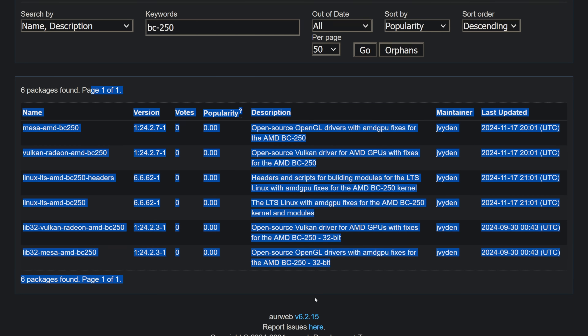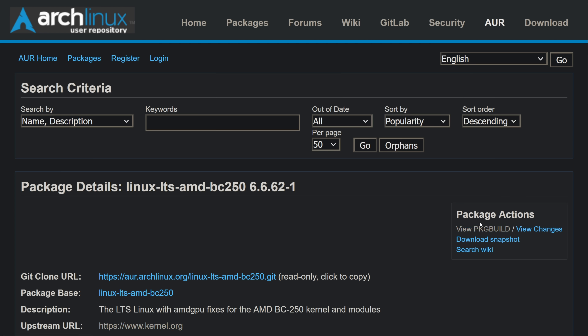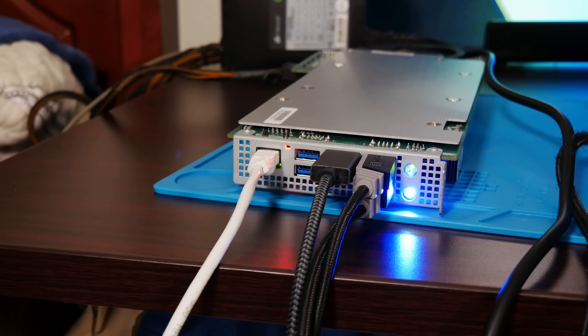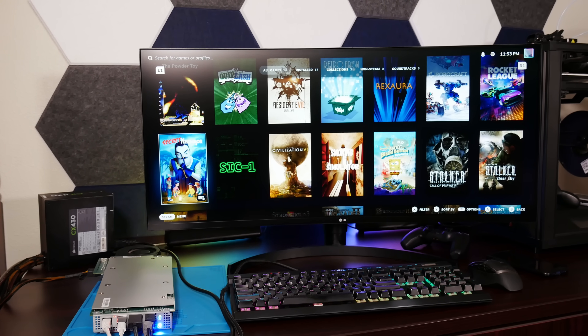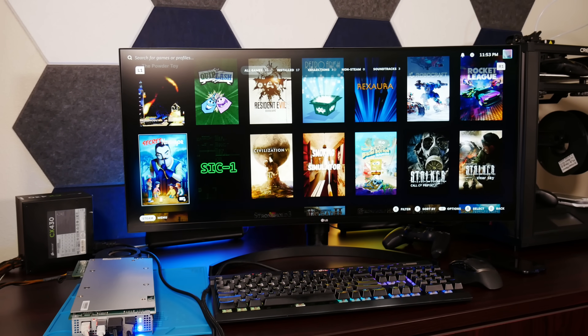If you're savvy with Arch Linux, we have all of our package builds with the patches we made on the AUR, so search for BC250 and you can build those if you have a blade to test with. With all that finally figured out, I had a pretty cursed blade-shaped PS5 computer running Linux, and we even went through the effort to install a GameScope session, so at the risk of sounding like clickbait, I guess I turned my PS5 into a Steam Deck. But what I really want to do is figure out how far we can push this hardware to see what a PS5 is theoretically capable of.